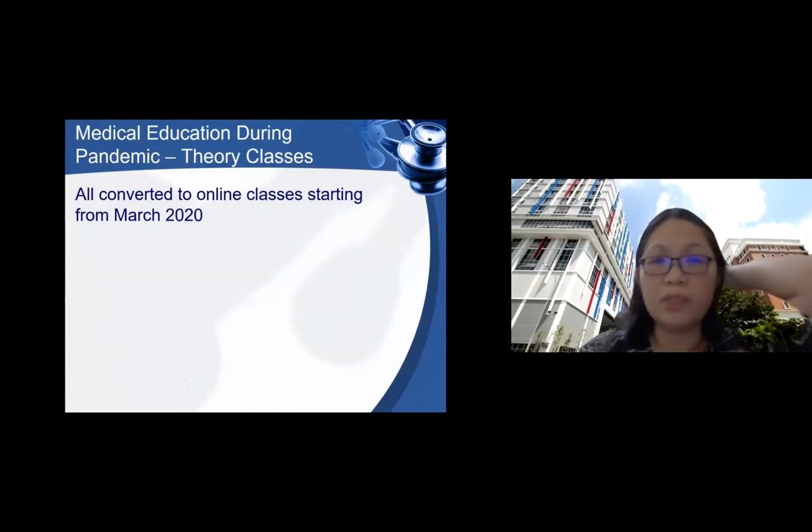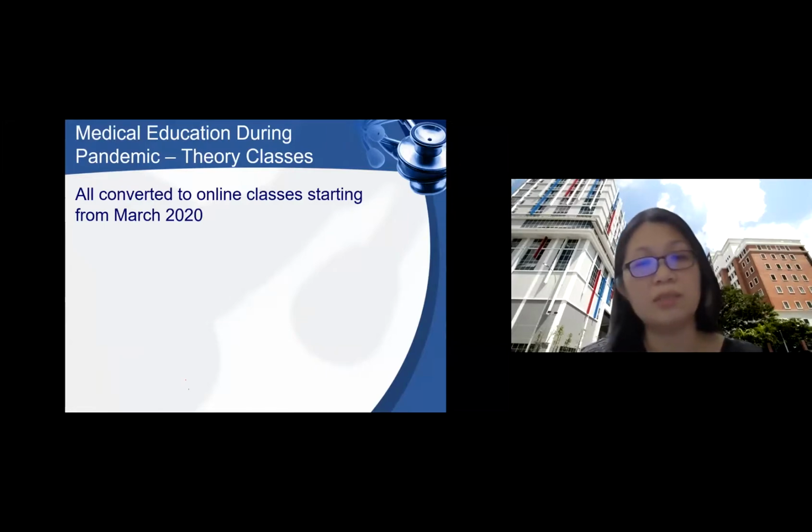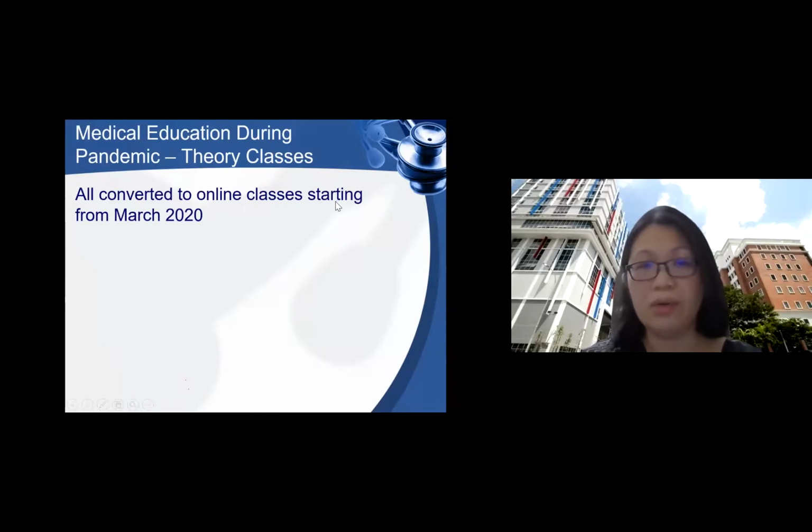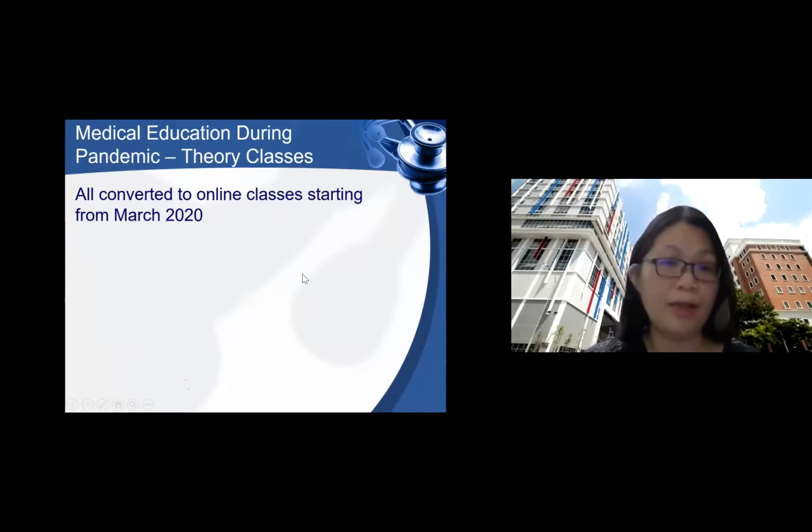So the adjustments that we have made during the COVID pandemic: the first one is the theory classes. As you all know, I think all medical schools, all schools worldwide, have converted all theory classes into online classes. In Malaysia, we started our online classes in March 2020. To do the online classes, we have to follow certain guidelines stipulated by the university as well as by the Ministry of Education. So all these are in place.